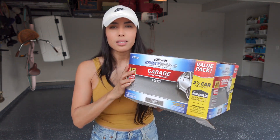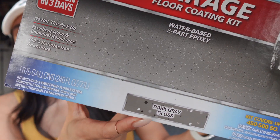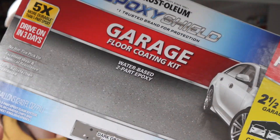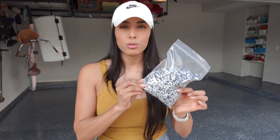You're going to need your epoxy kit — we purchased this one from Home Depot. The color we went with is dark gray gloss and our sparkles or confettis are black, gray, and white. They do come in other color options, but this is what we wanted. There was another similar one with a navy confetti which I didn't want, so make sure you pay attention to that because the paint might be gray but the confetti could be multi-color.